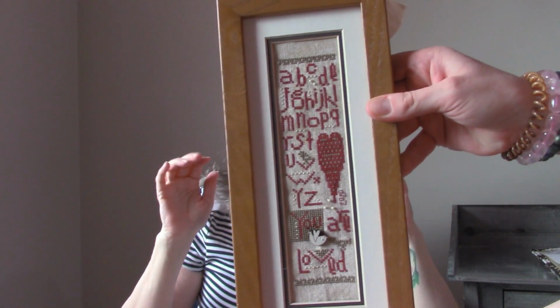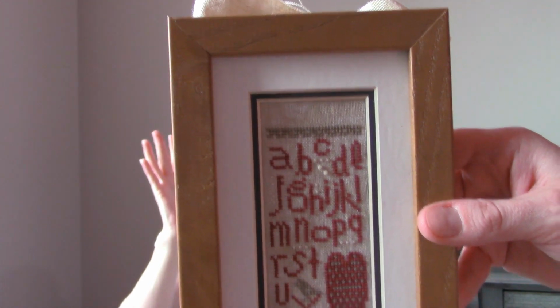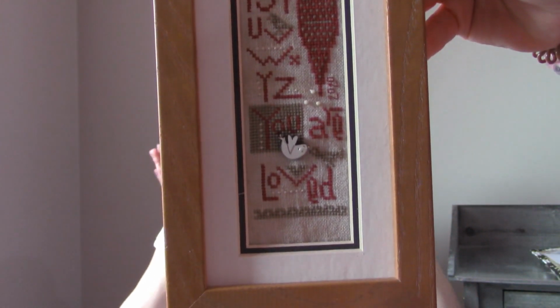The other thing I wanted to finish, and this one is a little bit longer, I finished that back in February. It's Heart and Hand. And I found the frame, and the frame works almost perfectly, and it had mat board with it. Maybe I'll put some heart buttons in it or something. I got to tweak it a little bit just to make it work, because I'm trying to be thrifty about it.